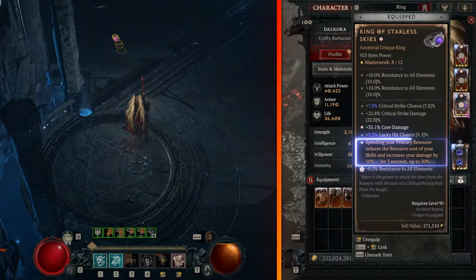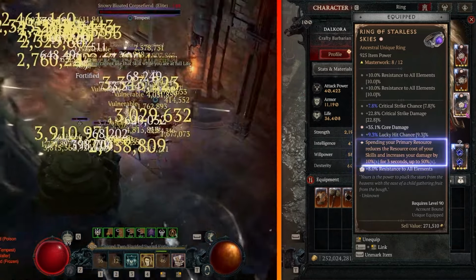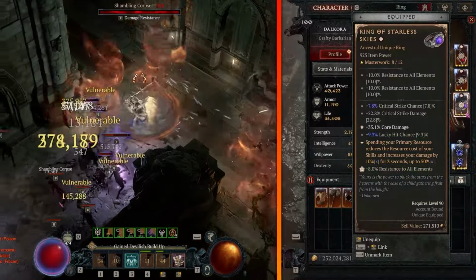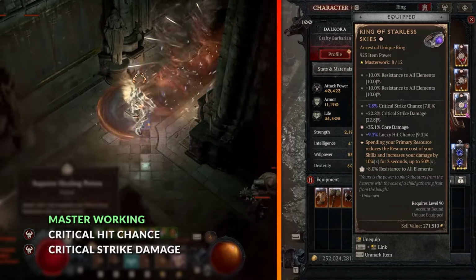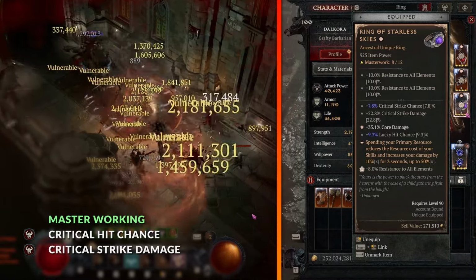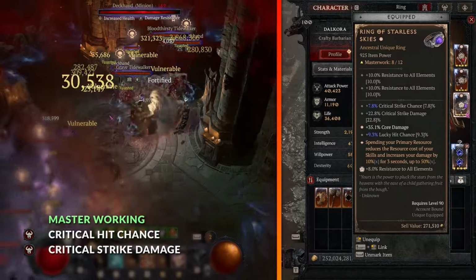It is absolutely fucking juiced as far as damage goes for Uber Uniques. And for Masterworking, you want to try and hit that critical hit chance, critical strike damage. Unfortunately, I got a greater affix on core damage, which is just useless, but you know, is what it is.